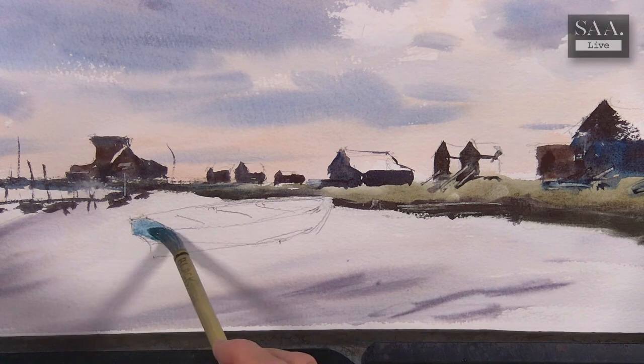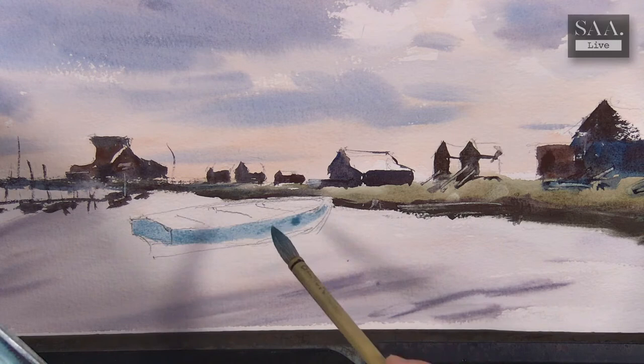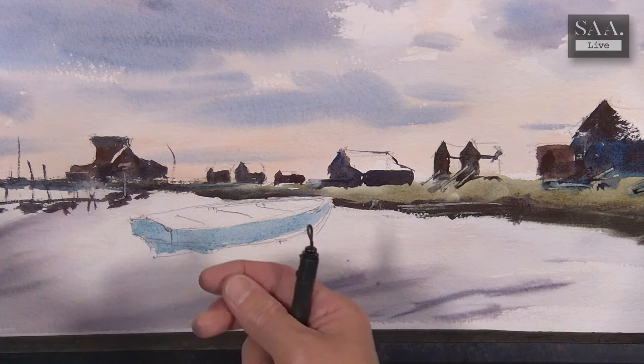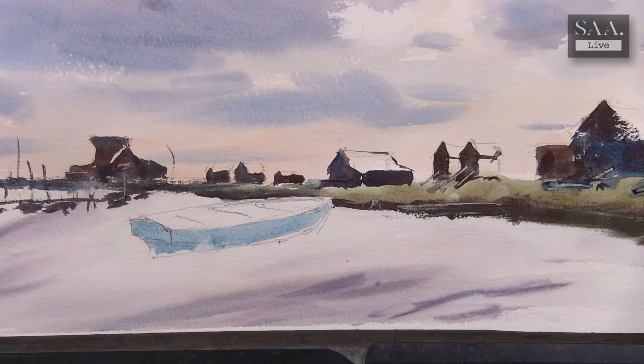If the boat wasn't the colour you wanted, then I'd regularly change it. But actually, it's perfect. It's like someone literally set the scene up exactly as I would like it. So this is a colour I very rarely use, but it's good for a little highlight for man-made things. It's one that I might use when I go somewhere where there are lots of boats, or just on figures, on people, something like that.